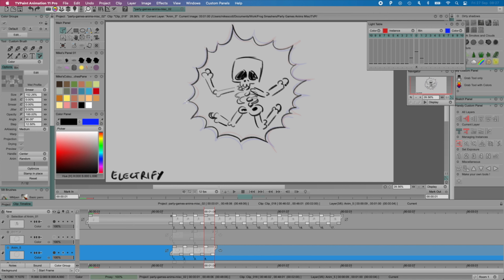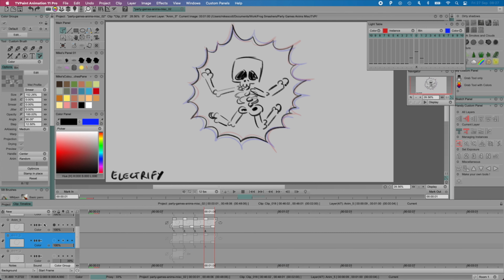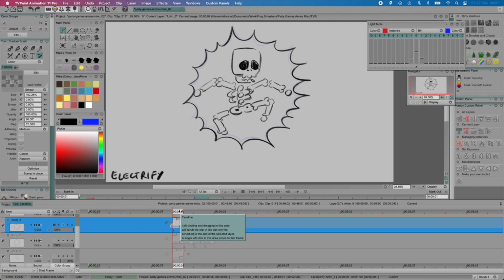I think I'm going to color this yellow. Actually, let me think about this. It should be black. This is one of the more maybe complicated ones, but that's cool. Let's try yellow.